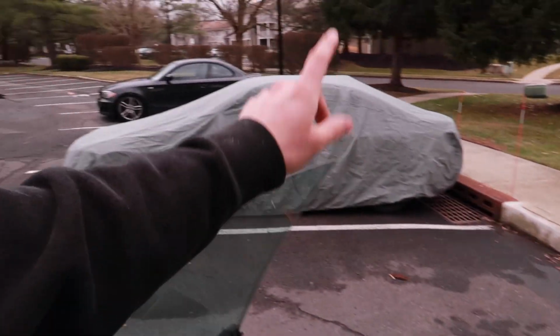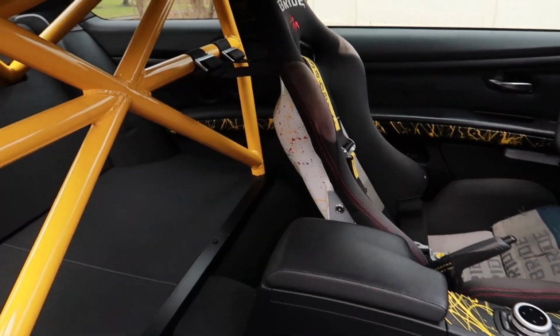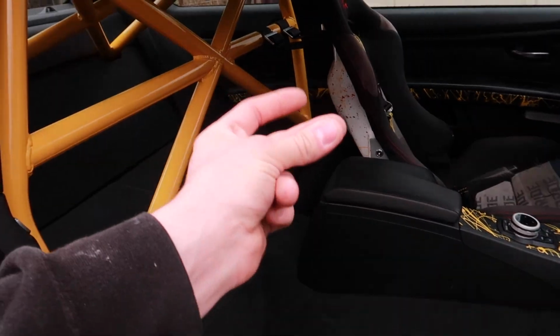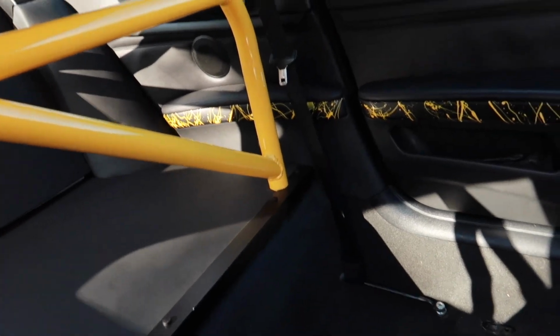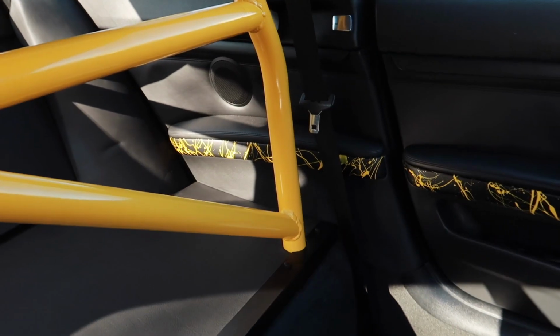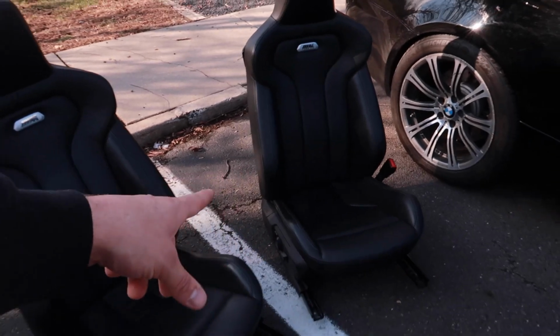But I have the old seatbelts from my 328, which are the exact same part number, so they will work in the M3. So with a little editing magic, I'm going to snap my fingers. Got the old Bride seat out and the new seatbelts in. I had to take out the cage, rear seat delete, remove the rear door panels in order to get the seatbelts in. So it did take a couple hours, but everything's in, everything's bolted down like it should. So the next thing is to throw these seats into the car and get them adjusted to how I want them.